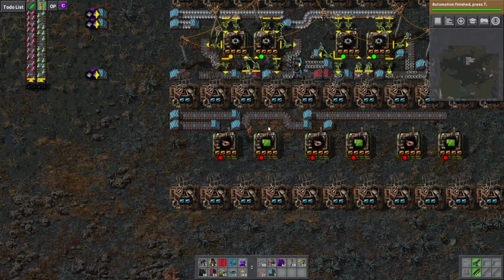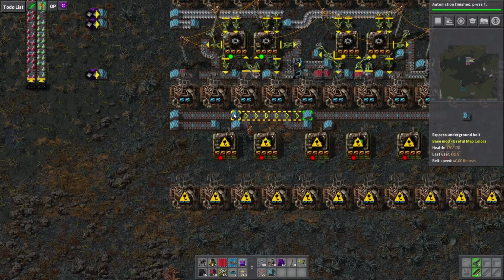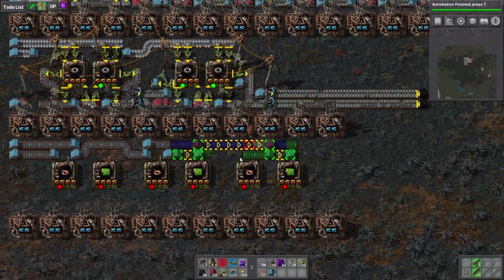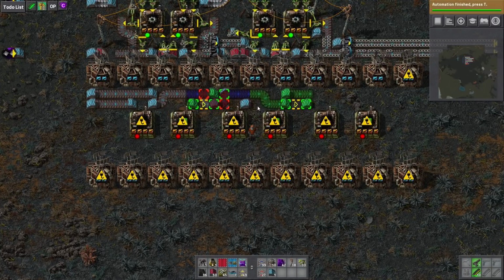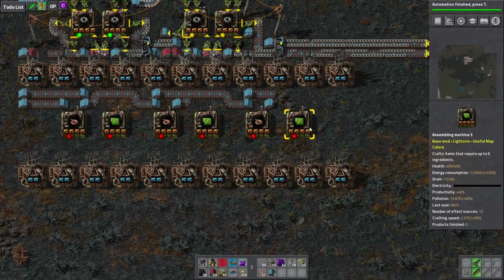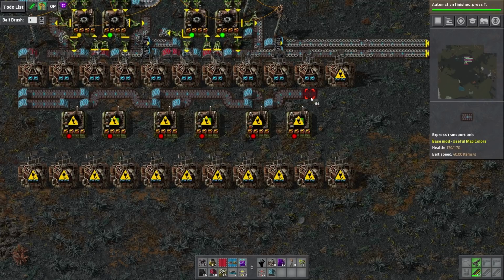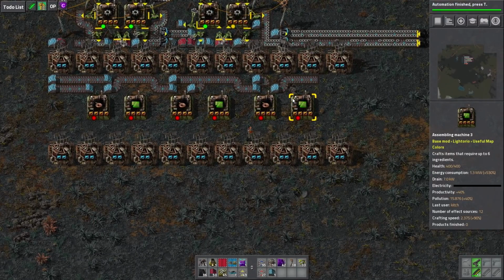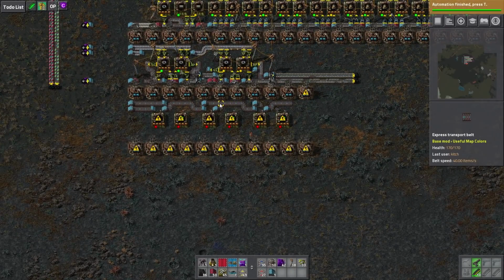I think we're going to repeat that pattern going down. And we don't even have to do any belt braiding. Right? That even leaves us a space over there for a power pole. I like it. Let's do that. Let's take this out. Now if we take that and we paste it, figure out where it goes here. Go. That should work. Curve that one in. Take that out. And that should work, right? Okay, I think that's good.